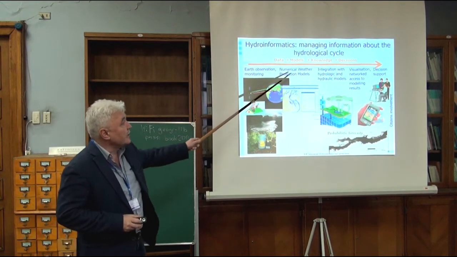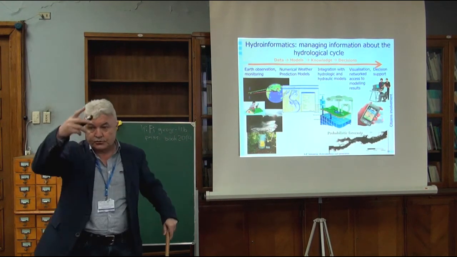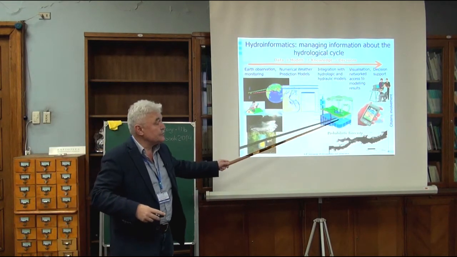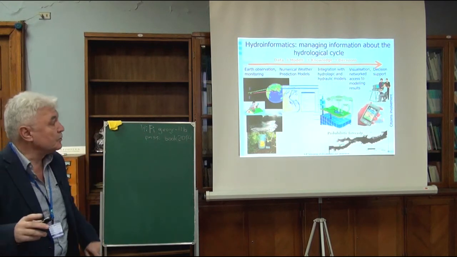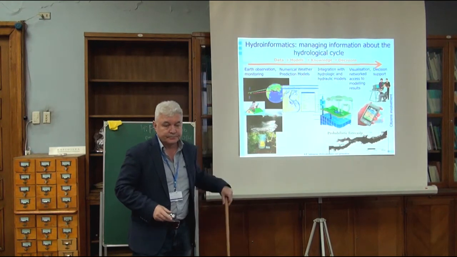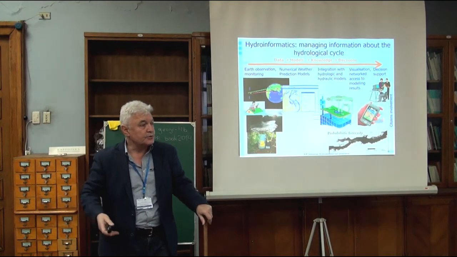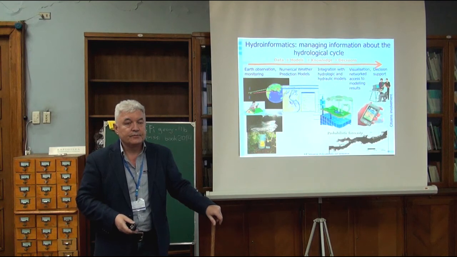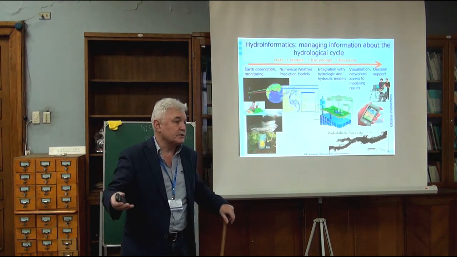Then all this data comes to numerical weather prediction models. This creates hydrological load and the hydrological cycle. And then this data is used to generate assessments of water levels, of water flows, so states of the system that relate to water, and then decisions are made. What decisions? It could be strategic decisions on where to build houses, not too far, not too close to the rivers if there is a danger of flood, or operational management decisions, such as when to evacuate people during floods.